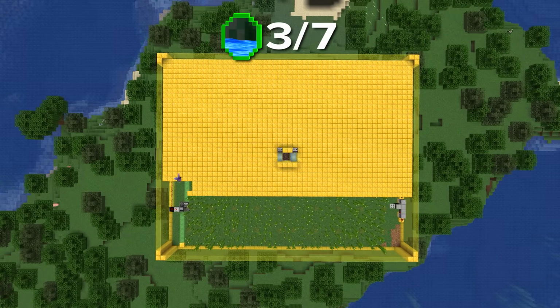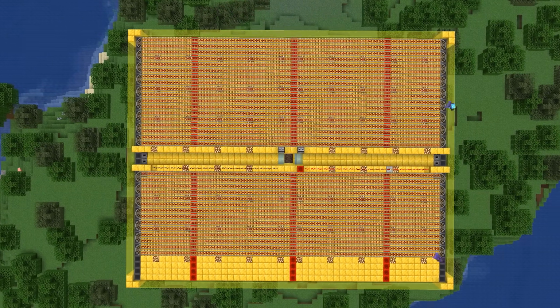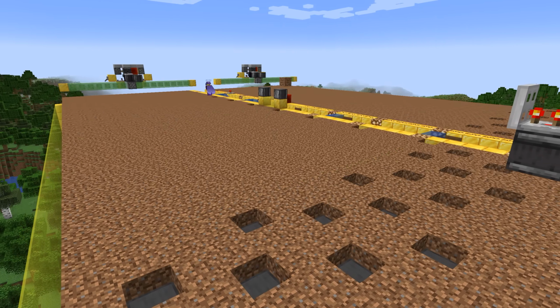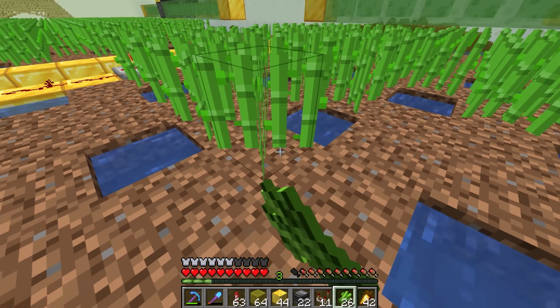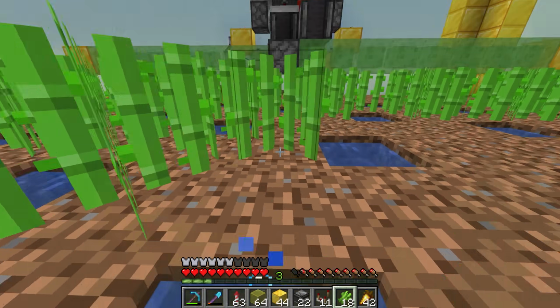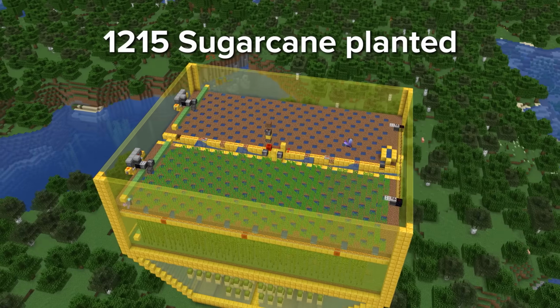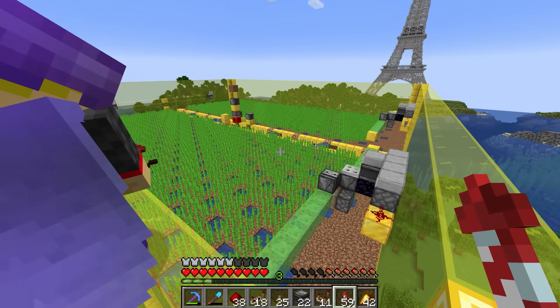For our next farm, the basic idea will be the same, building a lot of rails for the hopper minecarts. The reason we are building another similar farm is because this would have been way too sweet of an opportunity to miss, you know, the sugarcane farm. But the total amount of sugarcanes we planted was 1215, less than bamboo, since sugarcane requires you to have water and this takes up a lot of spaces.